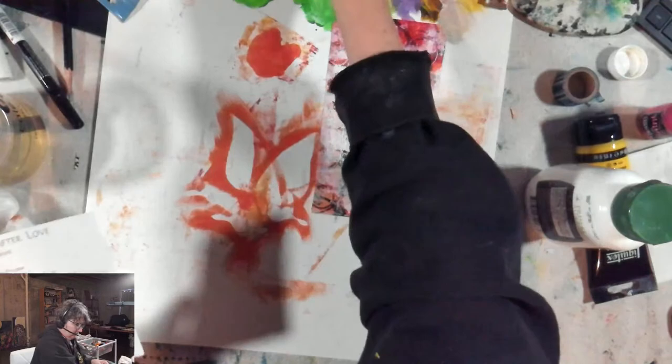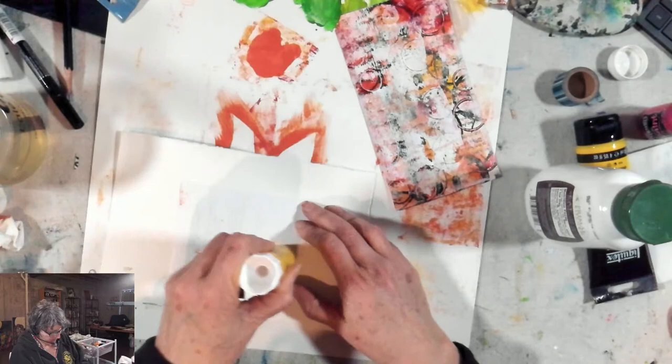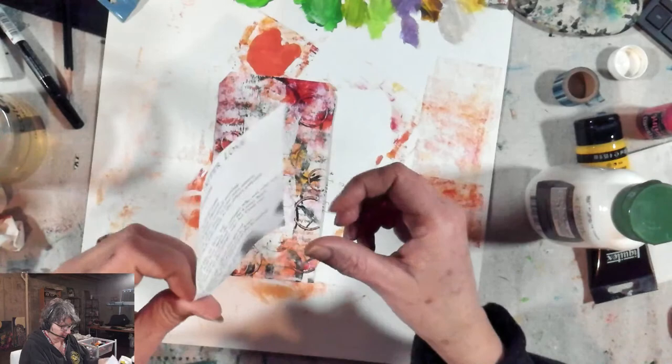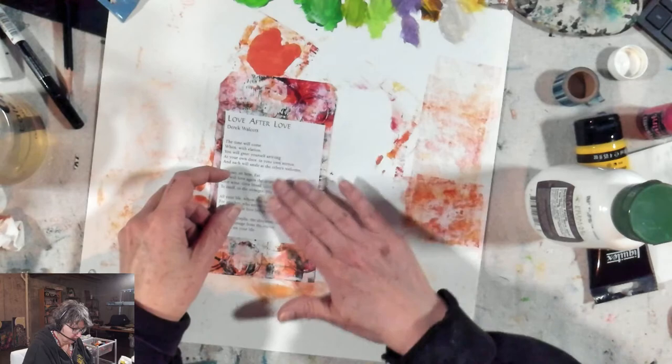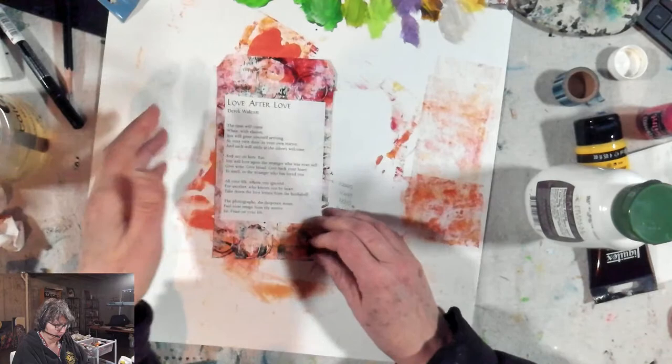Trying not to get too much paint on this guy, but I think I'm failing epically at that. Doesn't matter. If it really bugged me, I could print a clean copy. I'm grateful to have a printer at home. I know not everyone does, but you can often use the printer at your local library. I know a lot of people in our Mindful Patterns membership print at their local library, so collect up a few of the poems that you want to print, or you can always send them to a FedEx store or an office supply store.